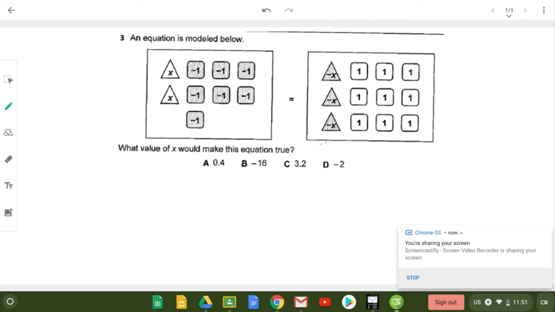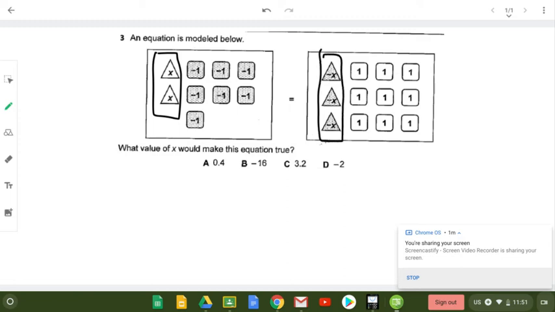So the first thing that I'm going to do is I'm going to notice something. In dealing with an equation, everything has to be balanced. So think of it as a seesaw. Whatever I have on the left has to be equal to whatever I have on the right. So what I'm going to do is try to make everything look the same. So what does that mean? For example, I want to move these two guys over here with these two guys.